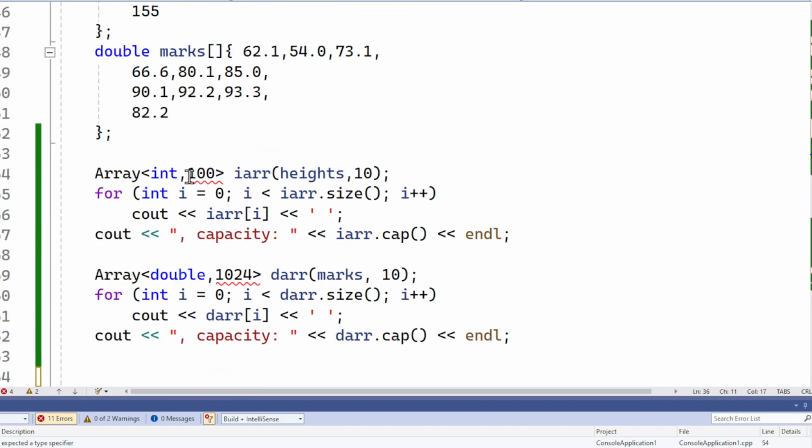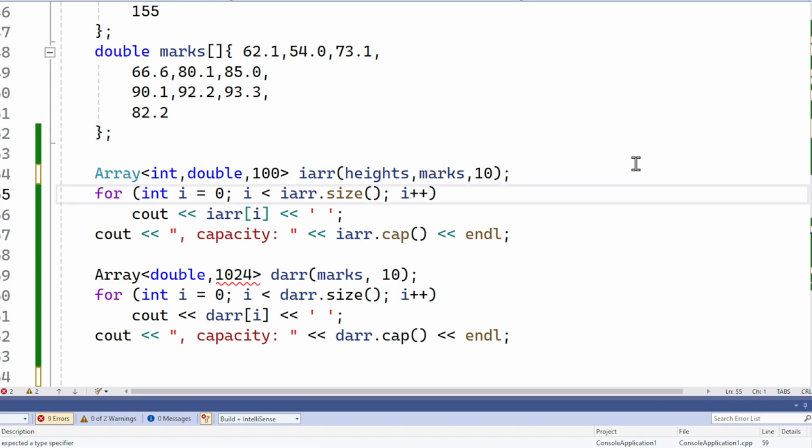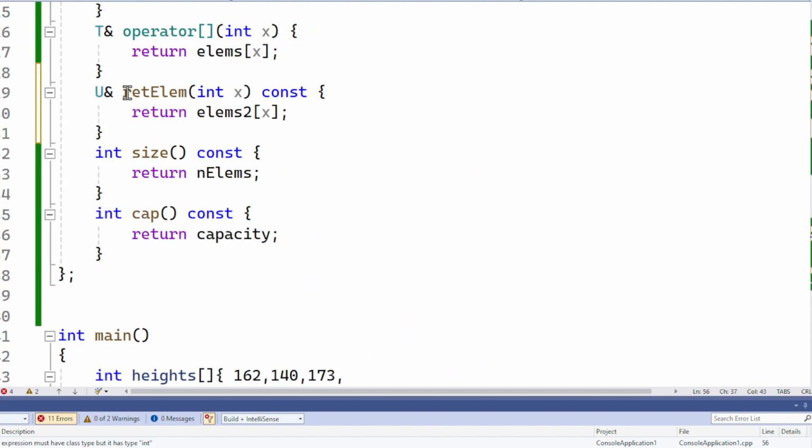To use that, you need to specify the types. For example, in this case, I want to store int and double types, and I pass marks, right, and I can display both the first array data and second array data using this function.